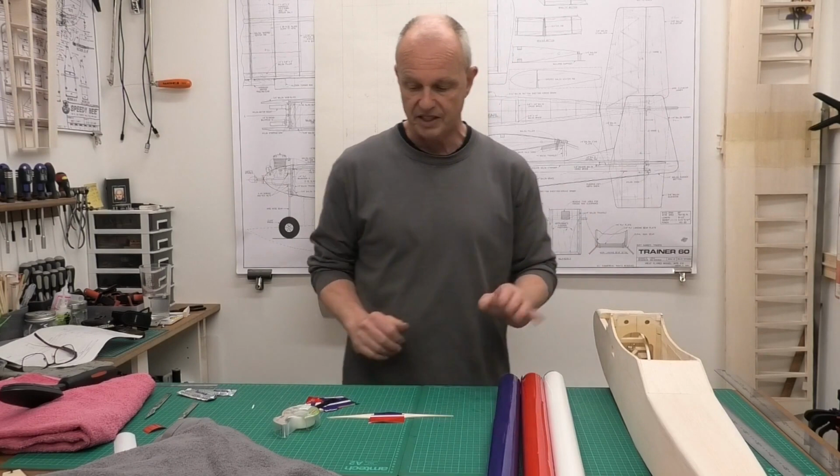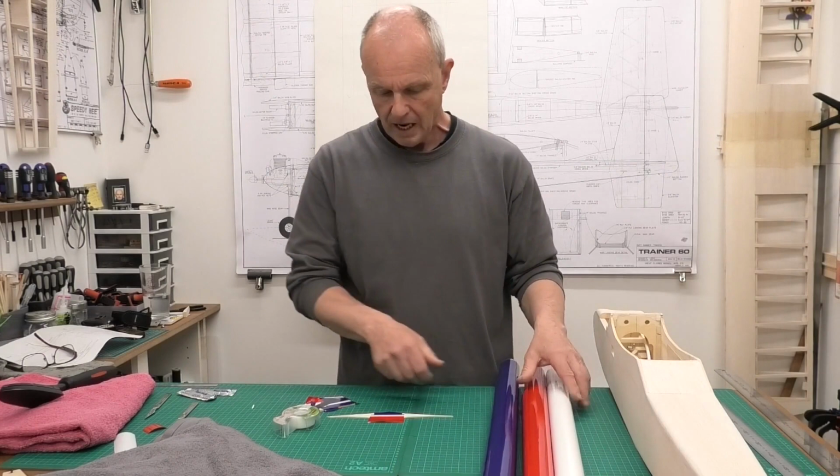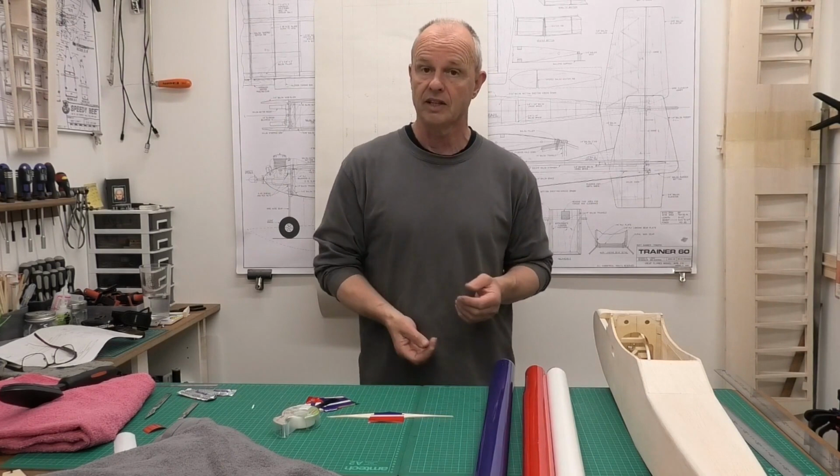Now I'm going to be covering both the wings and the fuselage in a combination of three colours. We've got red, white and blue. And this is Easy Coat, which I've never used before, but it's made by the same manufacturers, I believe, that make Aurecover in Germany. So you would think it would be good.